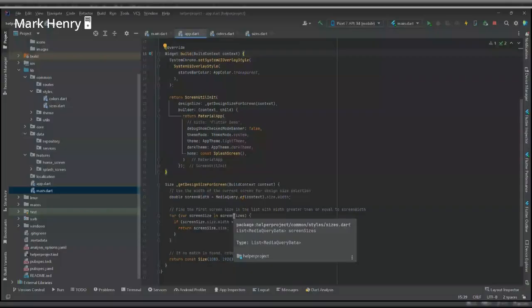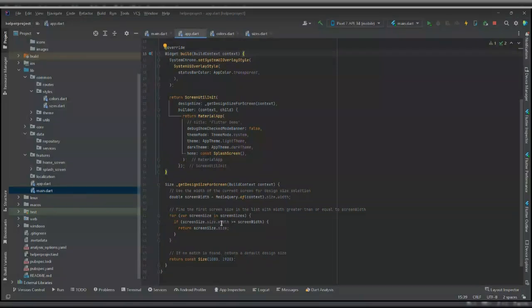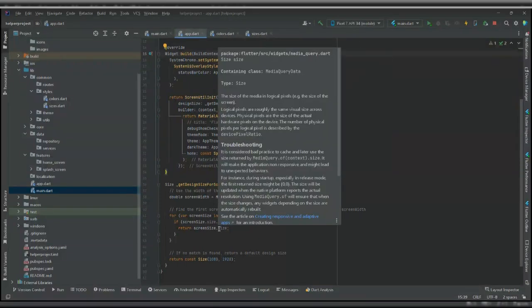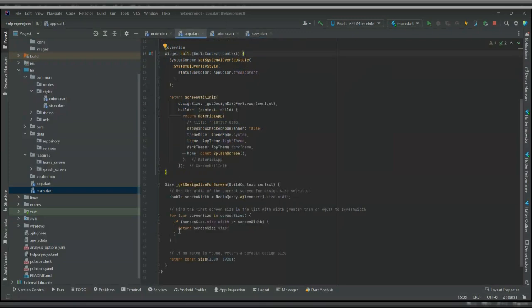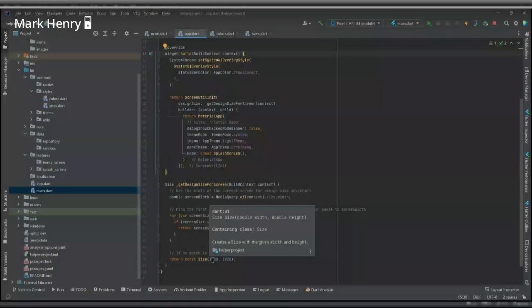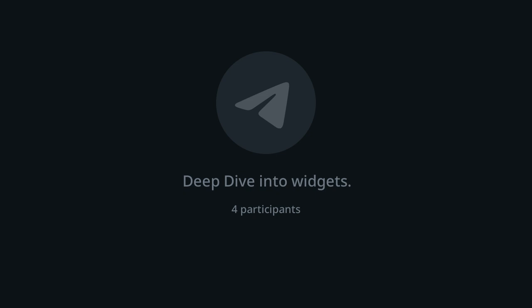You say if the screen size dot sizes is equal to or greater than this screen width we created here, return the size. Now, returning the size is now make use of the screen size we have here. Are you getting me? I think I made a mistake here, maybe I will correct it later. Do you know what I'm trying to say? Yes. But in absence of any other one, return this size. But this is not good. It's not supposed to be. I will still change this later. But I'm using just this screen.